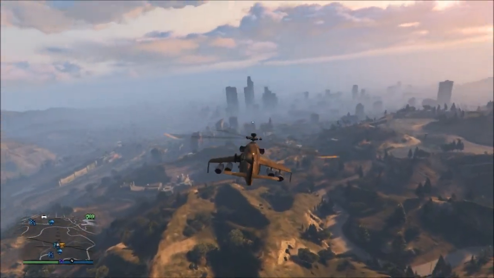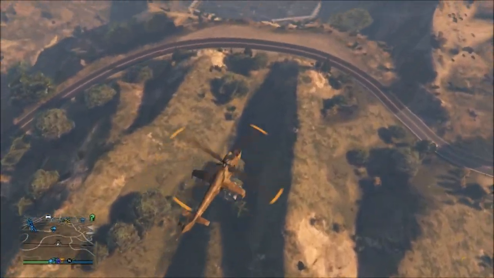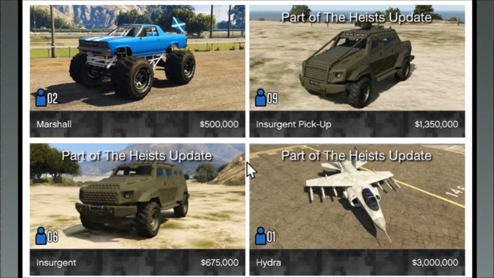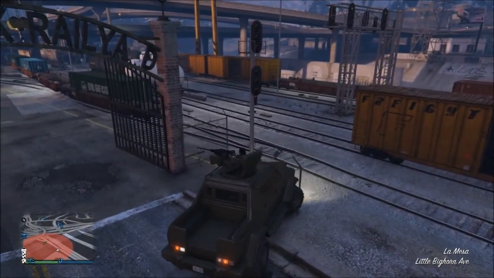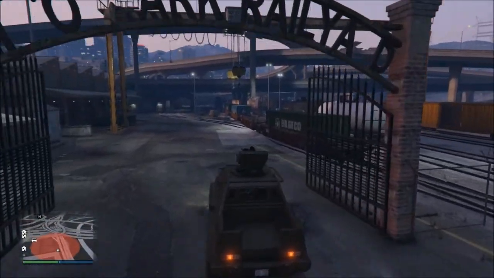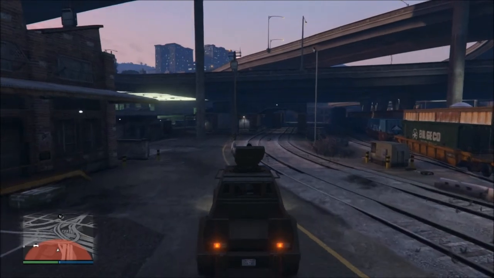And finally, the number 1 heist vehicle on my list is once again a tie between both Insurgents, the Heavy and the Pickup. I love both versions of the Insurgent. The price tag, $675,000 for the Heavy, and of course $1.35 million for the Pickup versions. They unlock once you complete the Humane Labs heist. So once you complete the finale, you can purchase both Insurgents. And if you have the money, I recommend getting both.